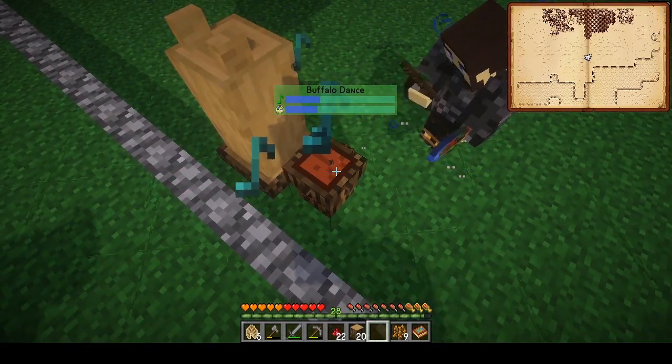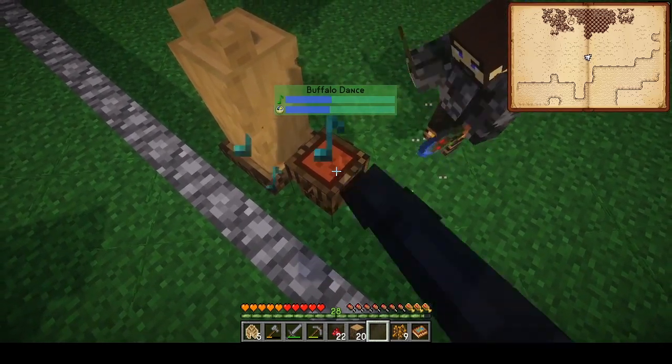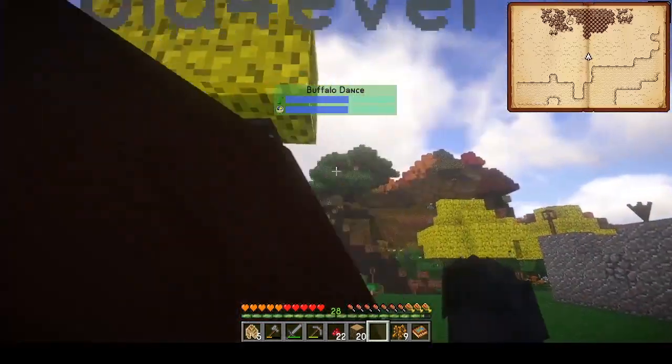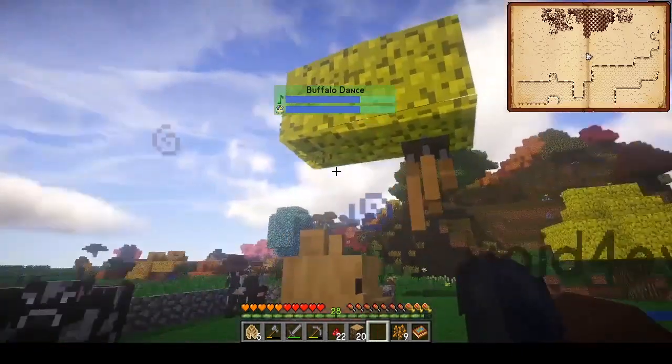Oh, I can't. It won't. Oh, no. Right click, left click, right click, left click, right click, left click. I'm trying. It doesn't work. Oh, my goodness. Will you play the chimes for me, please? Yeah, well, I'm trying. It's not really working. Right shift. Is it not right click? Oh, shift right click.